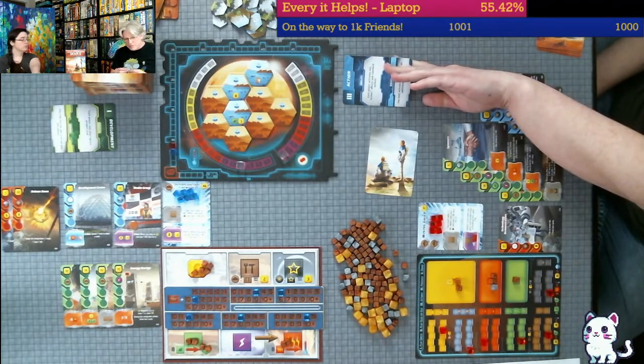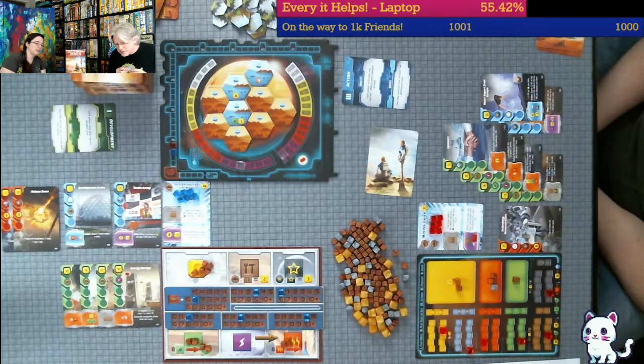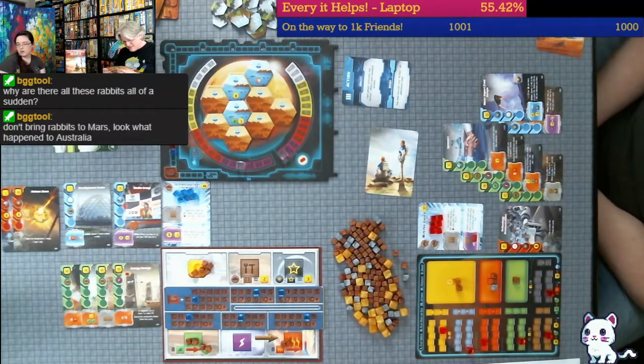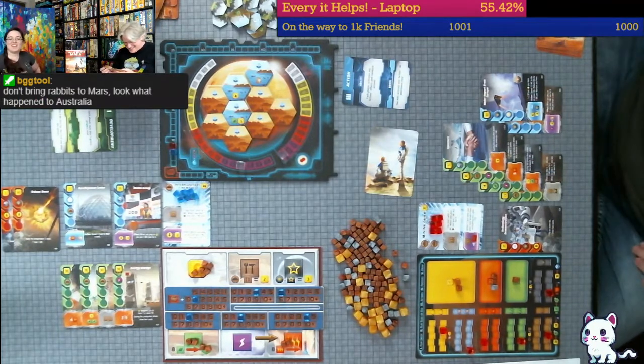What are you going to do, Rabbit? What? You heard me. What are you going to do? Cry and cry. Me too. Why am I a rabbit? I don't know. Okay. Sure. Why are there all these rabbits all of a sudden? Dan wants, I don't know, rabbit. Don't bring rabbits to Mars. Look what happened to Australia. What? Is that what happened to Australia? Too many rabbits in Australia? I do not know the answer to this.